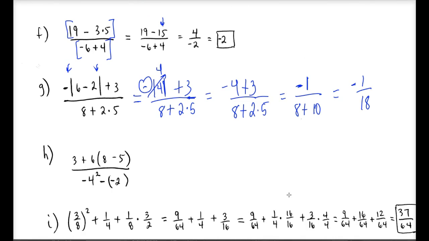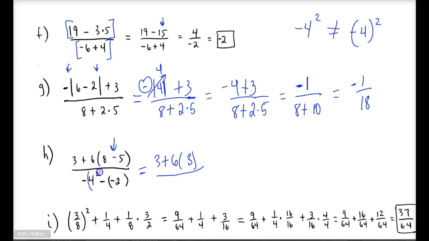All right, and so for example H, if we do this one, we see that the first thing that we need to do is what's inside of here, and 8 minus 5 is 3. And then in the denominator, we see that the first thing that we need to do is handle the exponent. Now notice that when we talk about negative 4 squared that looks like this, that is not the same as negative 4 quantity squared like that. So here we're literally translating this to be like another grouping symbol here, so that we do 4 squared, which is 16, and we append the negative on the end.